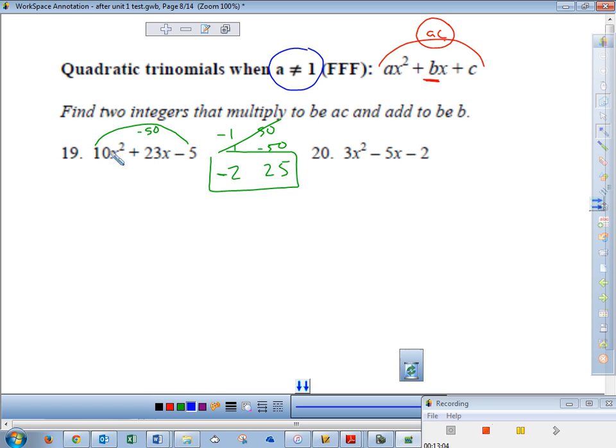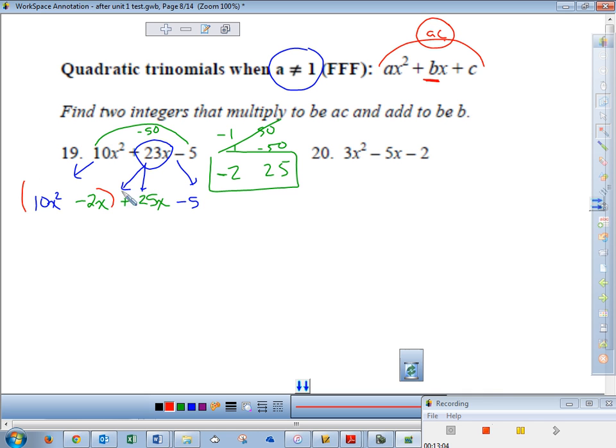Then you have to split this guy up into 4 terms. Whoever is the first term, he always leads off. Then these two guys, you will put their numbers with an x with them. My advice is if one of them is negative, lead off with the negative one. It doesn't have to be in this order, but you'll see here in a second that it's better if you put the negative one first and the positive one second, and then the fourth term is whoever our last guy was here. All we have done is taken this 23x and split him up into a negative 2x plus a 25x. What we will do now is we will double group.